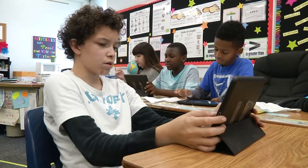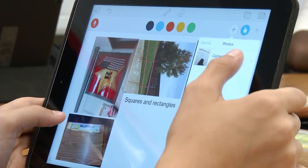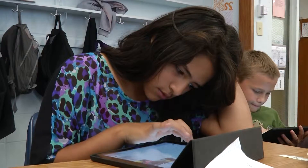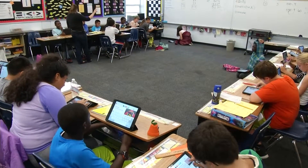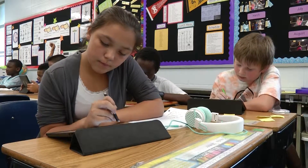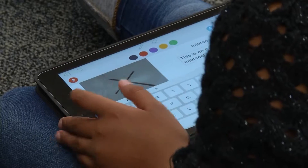The iPads have made things a lot more interesting. The kids really enjoy working on them, and having the ability to take pictures and capture things in an instant has really been nice. My kids really love anything where we record ourselves or we're timing ourselves. I've done a lot of fluency work where they can record themselves reading for a one-minute timing, then listen back and find their mistakes, and they really like that because no one else is necessarily grading them — they're getting to check and hear themselves, which has been really fun.